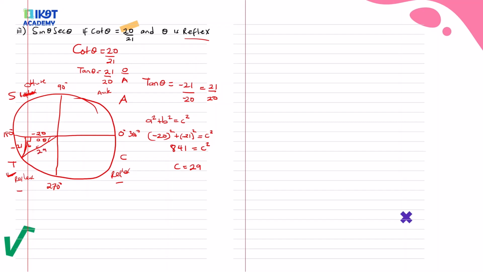Now from that we can say, what is sine theta? Sine from SOHCAHTOA is opposite out of hypotenuse. So it's negative 21 out of 29. Then I have cos. What is cos? Adjacent, which is negative 20, out of hypotenuse, which is 29. The question wants me to find sine theta sec theta, so I have to find sec. If cos is equal to negative 20 out of 29, sec is going to be the reciprocal of that, which is 29 out of 20. I told you wherever the negative is, it's the same, but I just choose to put it here. Even if you put it down, there is no change.